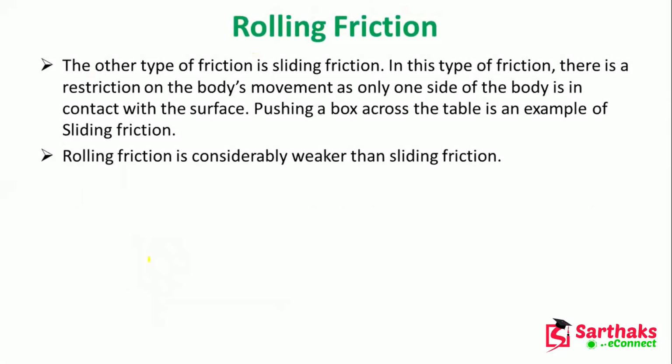Now, rolling friction. Here, the sliding friction that I have told you, whenever you are moving your car wheel from one area to another area, at that time it will slide. So sliding friction is also acting on it, and there are some restrictions on the body's movement as only one side of the body is in contact with the surface. Rolling friction is considerably weaker than the sliding friction.